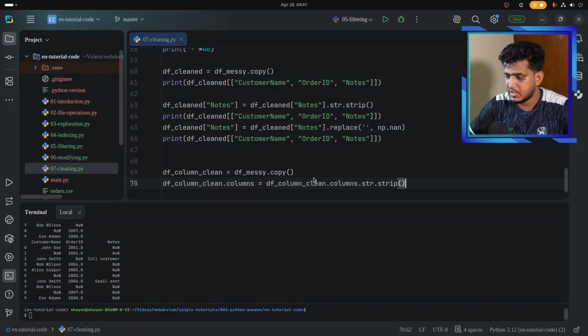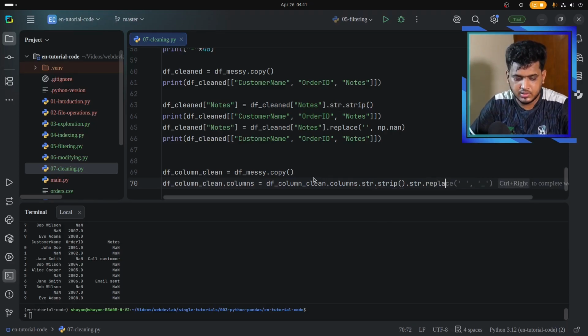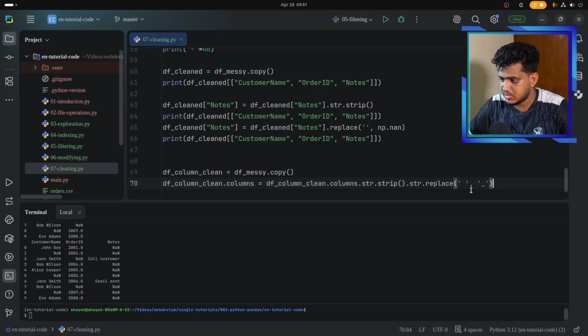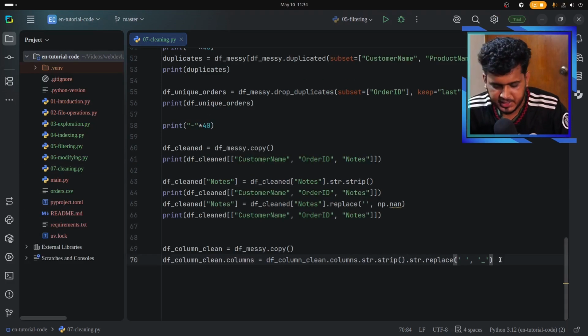In here, after strip, we again call str.replace, replacing the space with a dash. Okay, now let's print.